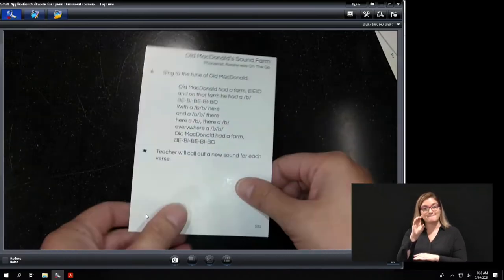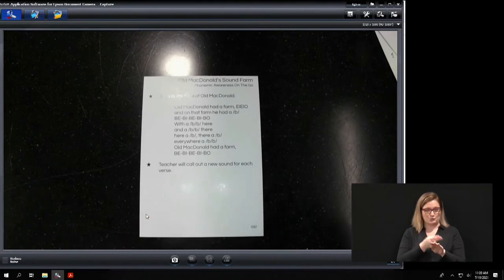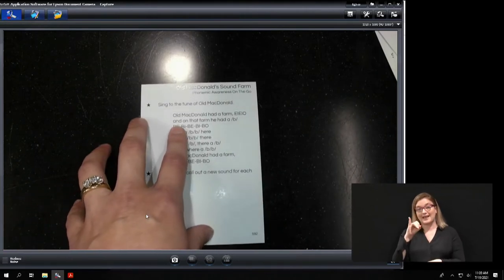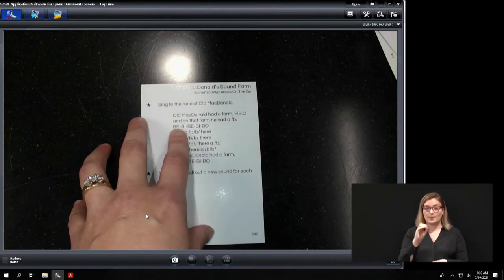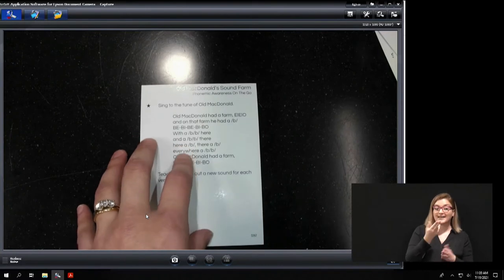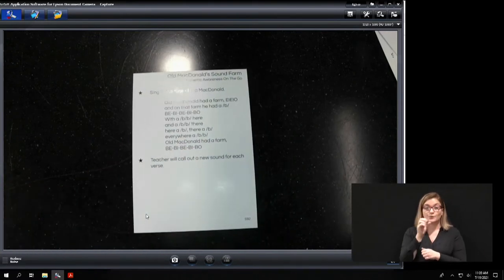Okay, and then there's a song. Old MacDonald Sound Farm. All of these are silly, but they're fun. So, Old MacDonald had a farm, E-I-E-I-O, and on that farm he had a B, B-by-B-by-bo, with a B-B here and a B-B there, here a B, there a B, everywhere a B-B. Old MacDonald had a farm, B-by-B-by-bo.